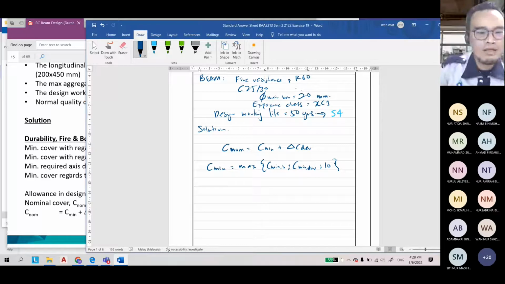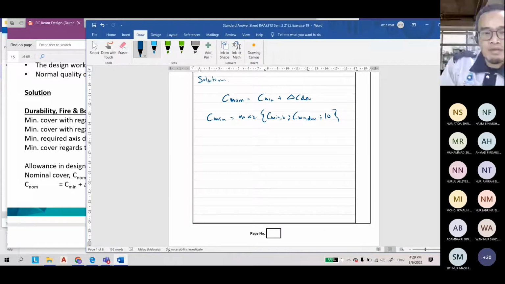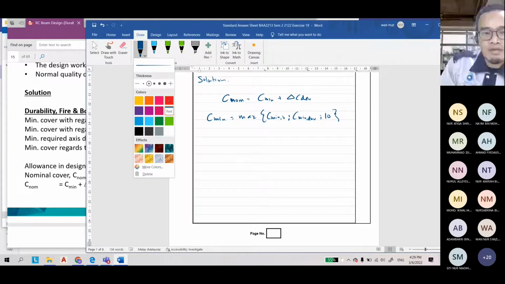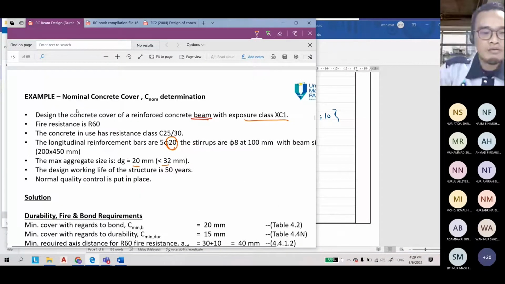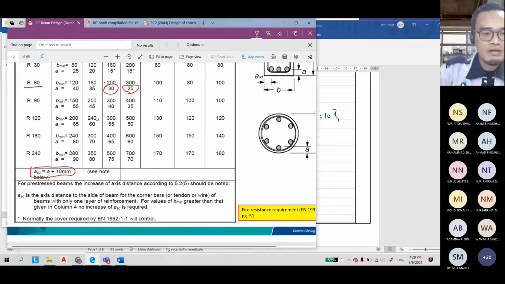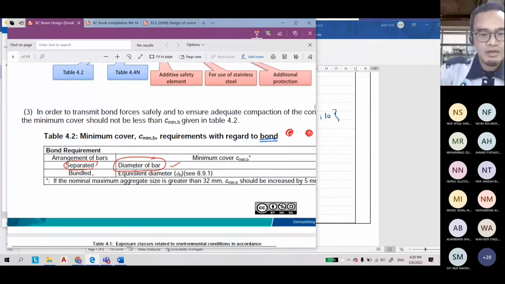So the C minimum with regard to the bond, you refer to this table. This is very simple. I hope you will remember this one.